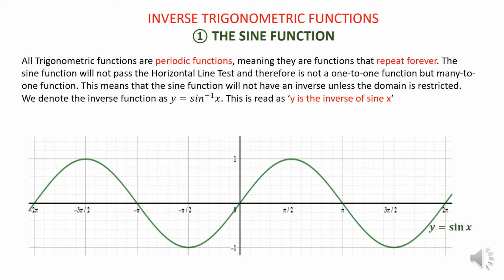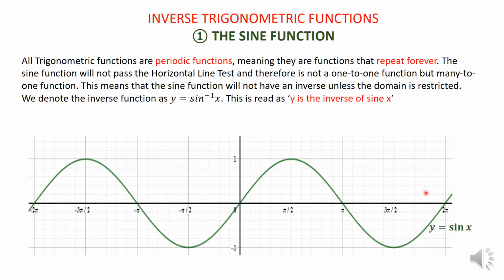In this video, I'm going to look at the inverse trig function, namely the sine function. The graph here shows the general periodic sine function as it would appear, and I say it's periodic because it goes on and on and on. I only use the interval between minus 2 pi radians or minus 360 degrees all the way up to 2 pi radians or 360 degrees. So this wave is going to repeat itself as you go.